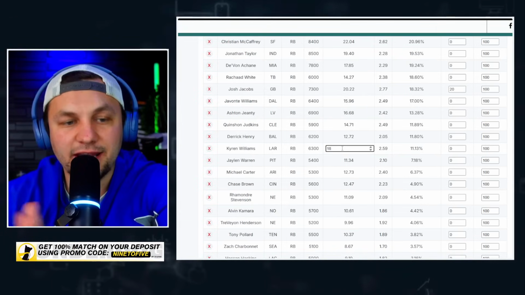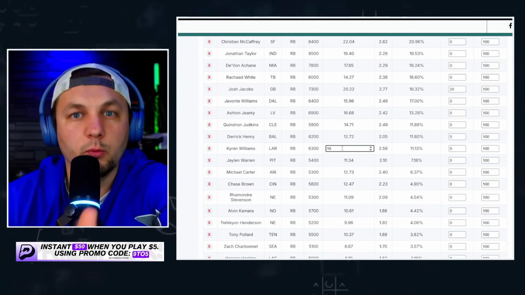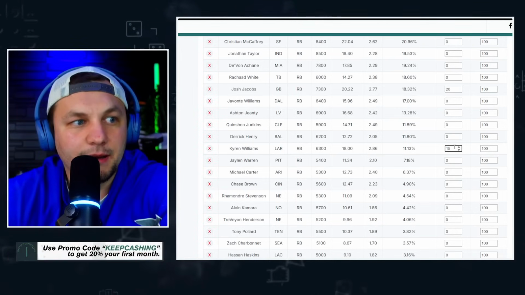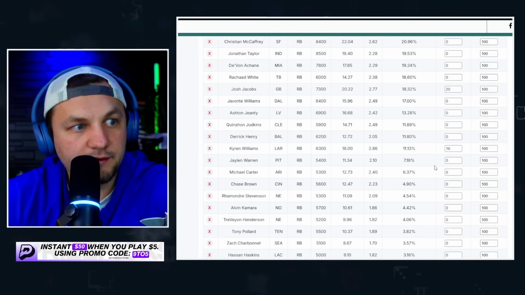Now, you could, again, end up setting a rule where maybe instead of Puka, you're doing Davante Adams, where if a lineup includes Davante Adams, I do not want Kyren Williams. I think Puka is a player that we can trust to have a good game as well. But I want to be on at least 15% of Kyren, maybe even 16% of Kyren. So I'm basically telling the data, be on him over Rachaad White.